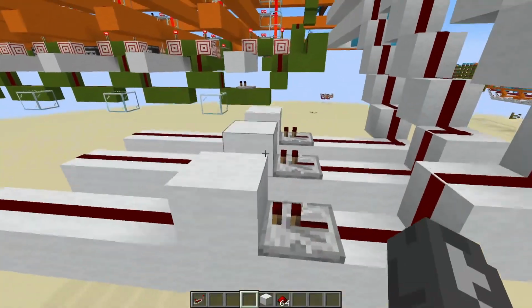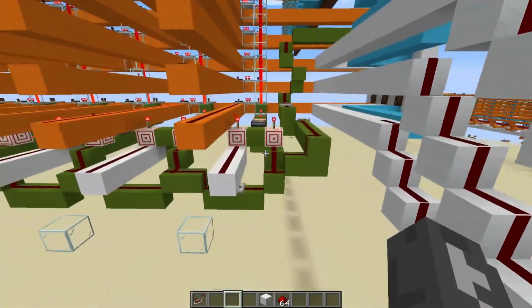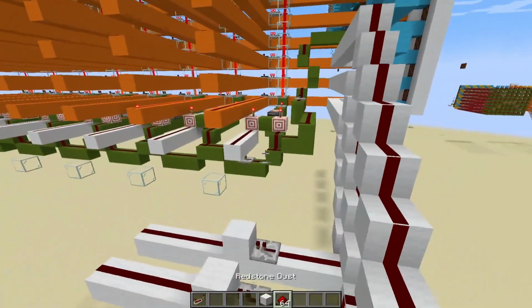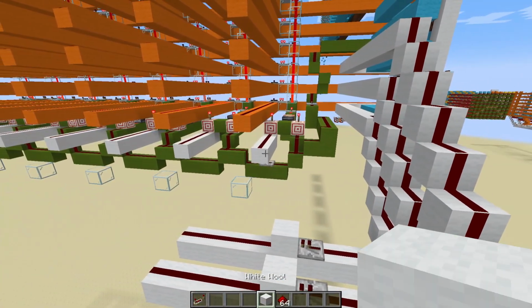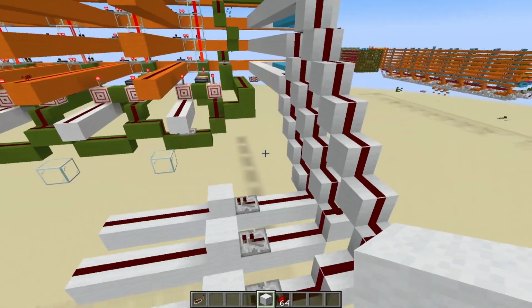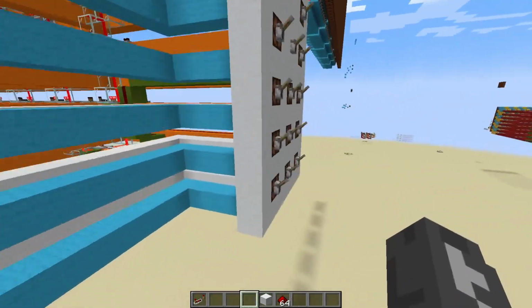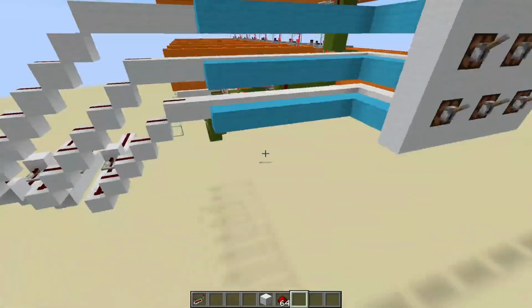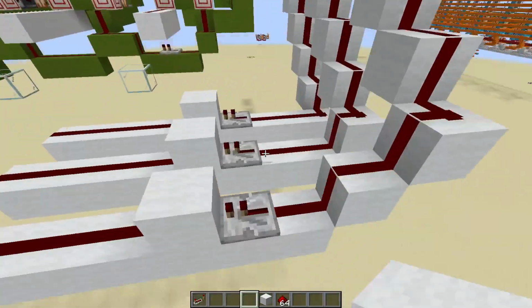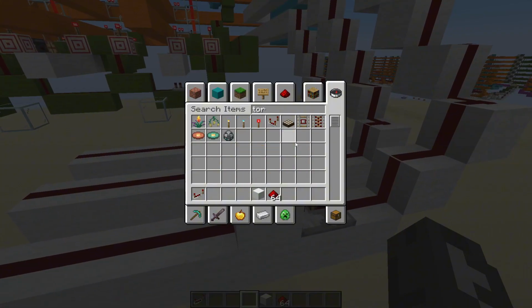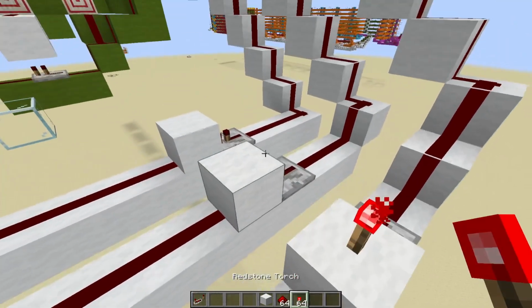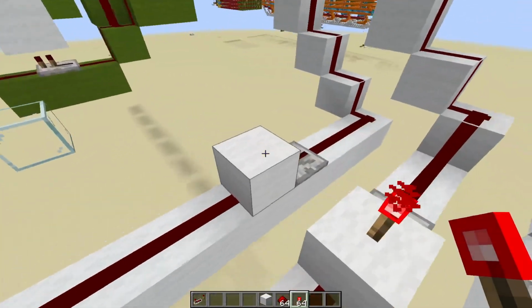Okay, so now, what are we checking for this key? Well, the key is 000. So we need to check if this one, and this one, and this one are all not on. So how we would do that is we want to check if this one is not on, and this one is not on, and this one is not on.